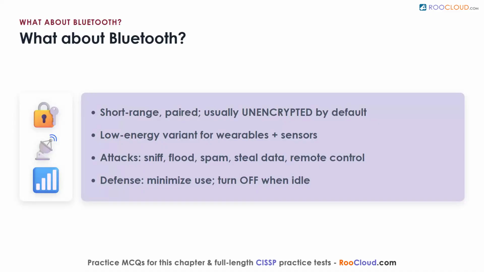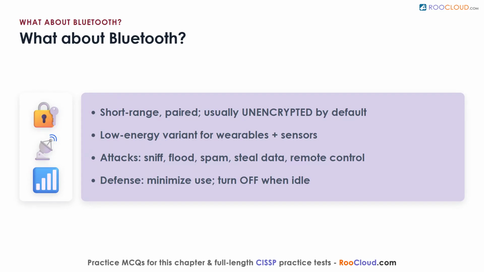What should you know about Bluetooth and its relatives? That it is convenient and usually unencrypted. Bluetooth links paired devices over short distances on a common band. And by default, most implementations send data in the clear, often relying on trivial pairing codes. A low-energy variant sips power for wearables, sensors, and medical gear while keeping similar range. And a related low-power standard for smart devices does encrypt its traffic.